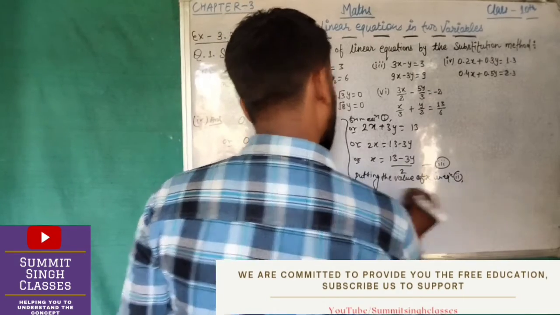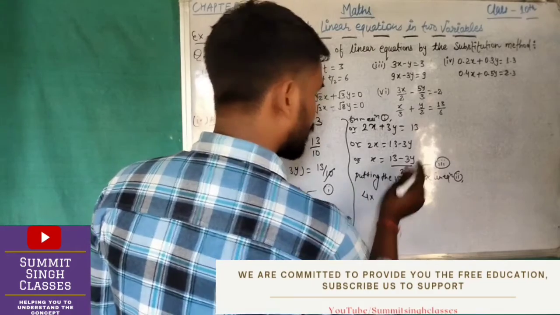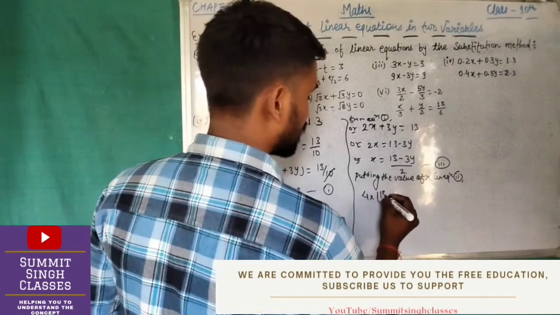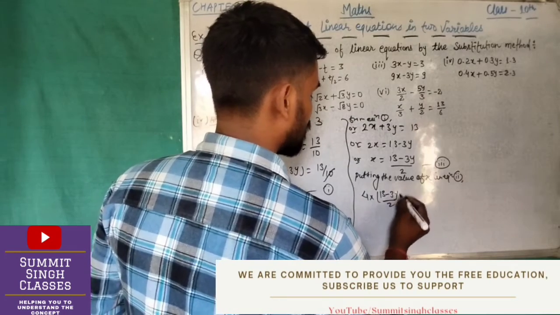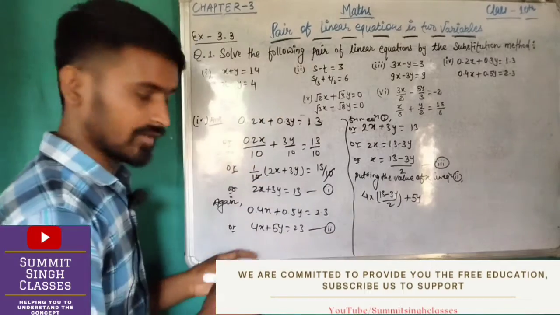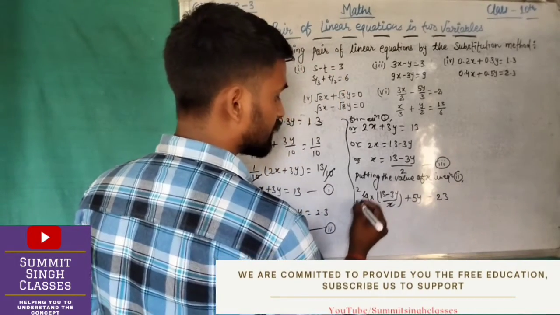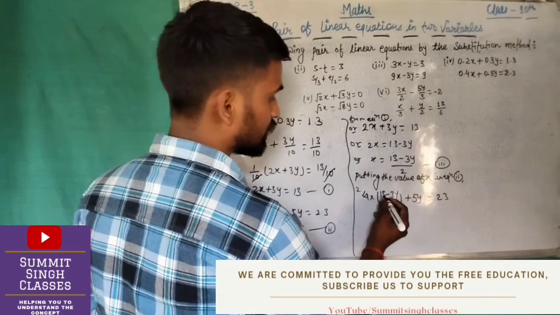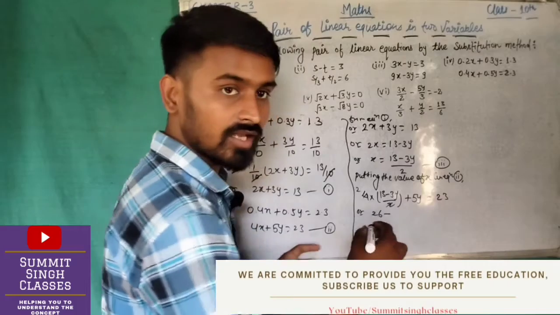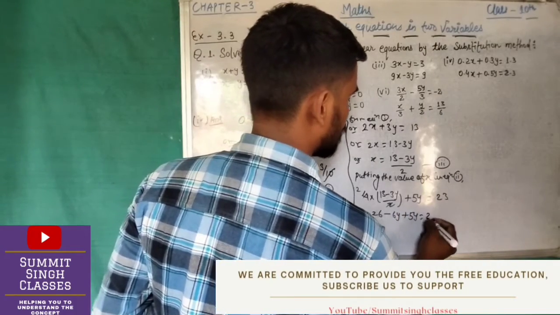second. अब इक्वेशन सेकंड में जो वैल्यू आप रखोगे, then this will be 4 into the value of x, which is (13 minus 3y) by 2. Then we will have to write here (13 minus 3y) by 2, and in place of 5y it will be written as it is. Okay, 5y is equal to 23. देखो इस 2 से ये 4, 2 टाइम्स में कट जाता है। अब इसको मल्टीप्लाई कर देंगे तो 2 में 13 से मल्टीप्लाई किया हमने, this will be 26 minus 2 threes are 6, so it will be written 6y plus 5y is equal to 23.